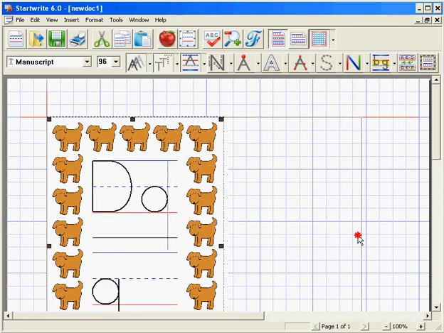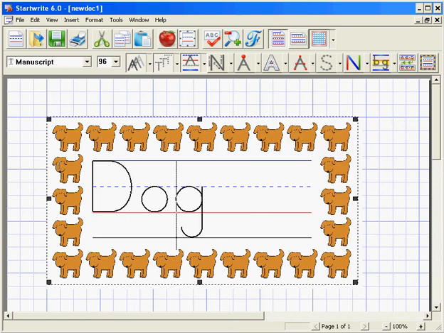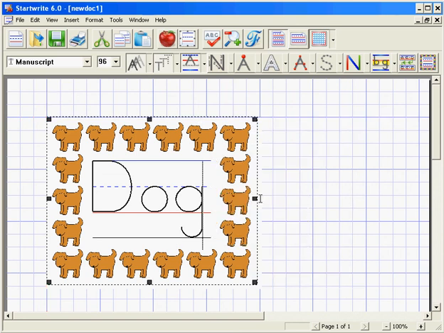It does affect your border, the placement, because it's got to use up space around the text, so you have to kind of resize your text boxes. But now the child can learn a letter, and they're seeing the picture of the dog. We don't have a lot of pictures yet, but we're adding more all the time.